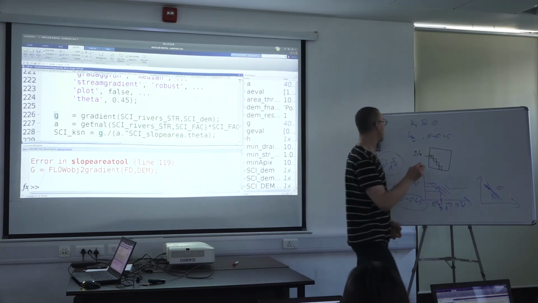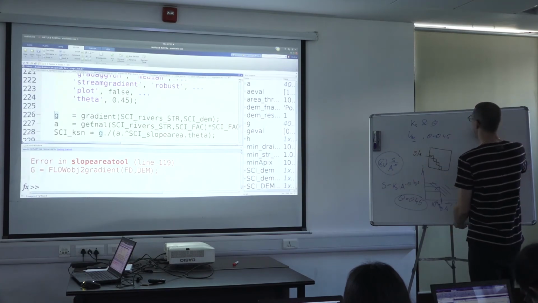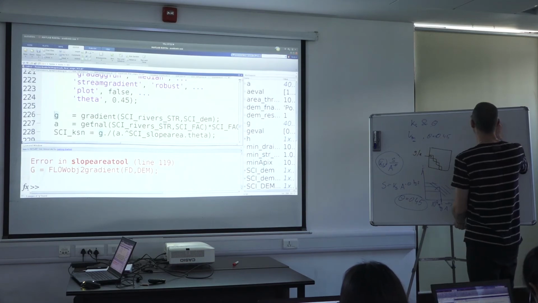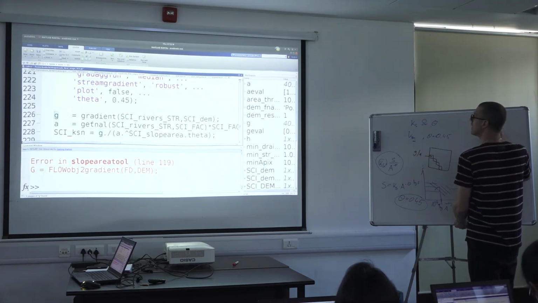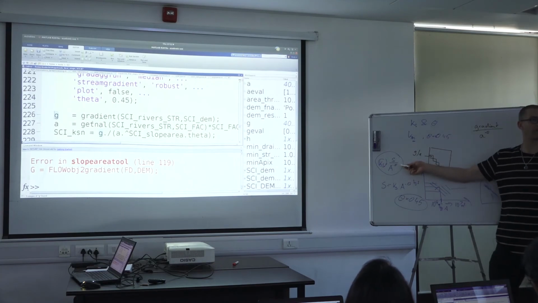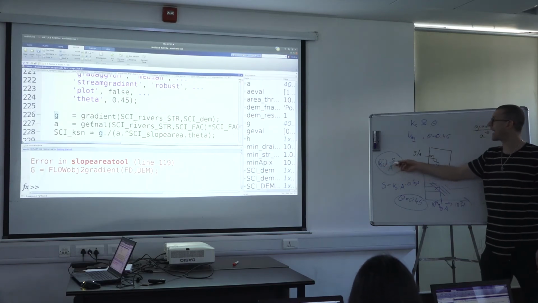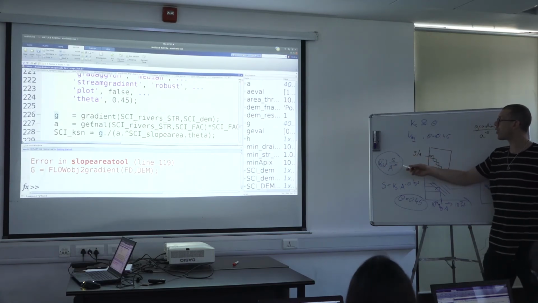So now we can say, for each pixel, we just apply our equation: gradient divided by area to the power of theta, right? So this is this equation here. We want to calculate our steepness index for every pixel by taking the slope at every pixel and the drainage area at every pixel.